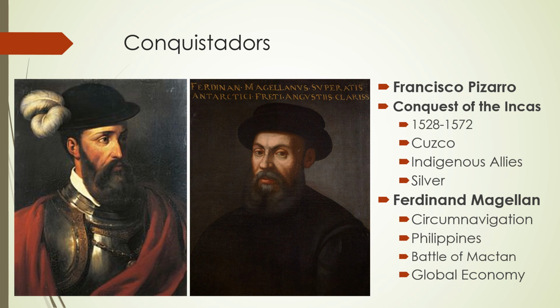All right, now back to Pizarro. So he conquers the Incas, and one of the things that the Incas are very rich in is silver. And as we know, silver and gold are considered precious metals. They're very valuable. But you see another name here, Ferdinand Magellan. So let me give you a little bit of backstory. China, before Henry the Navigator, before Vasco da Gama, before Columbus, China had actually sent out expeditions into the Indian Ocean.